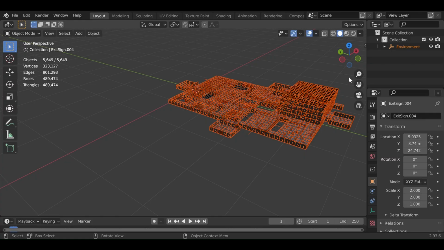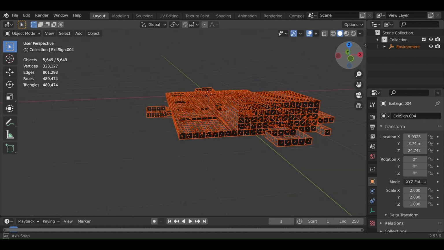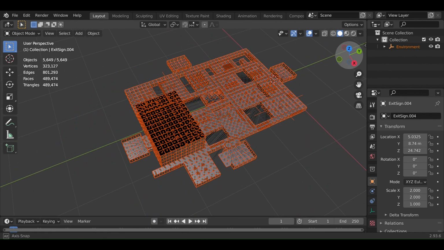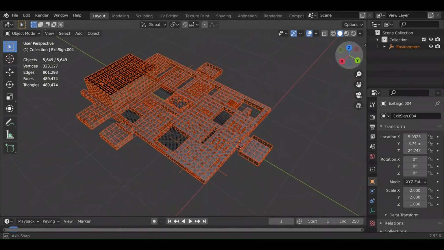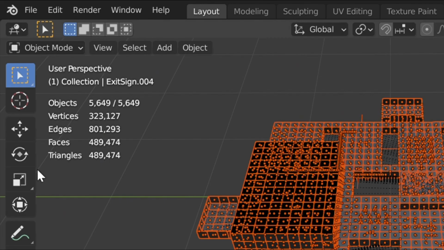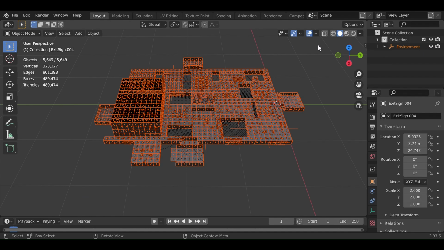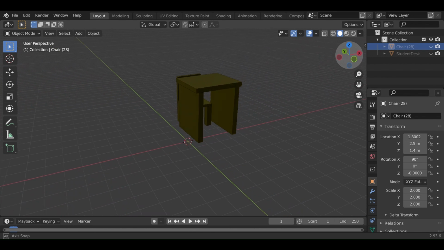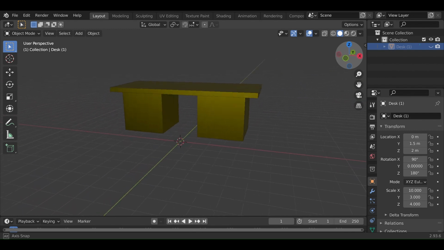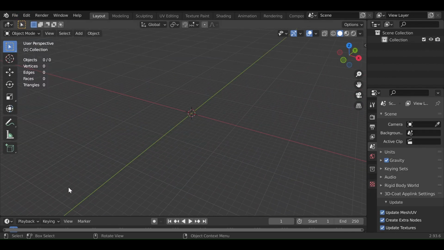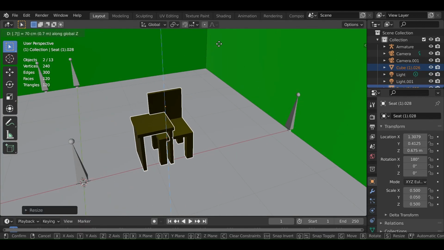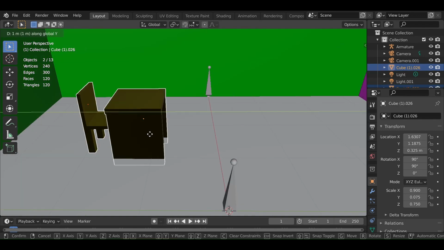So for Baldis Basics, I had a bit of a different strategy than just going on Sketchfab. Instead, I was going to just rip the model straight from the game and then just kind of adapt one of the rooms straight from it. Unfortunately, I didn't realize that somehow this model is nearly 500,000 triangles. Like, what? Why? Due to this realization, I decided to change my plan to just ripping a couple things here and there, and then just starting from the ground up. Luckily, this was Baldis Basics, so it wasn't very complicated to figure out on my own. It was just kind of ripping its textures and then applying them to the walls correctly.